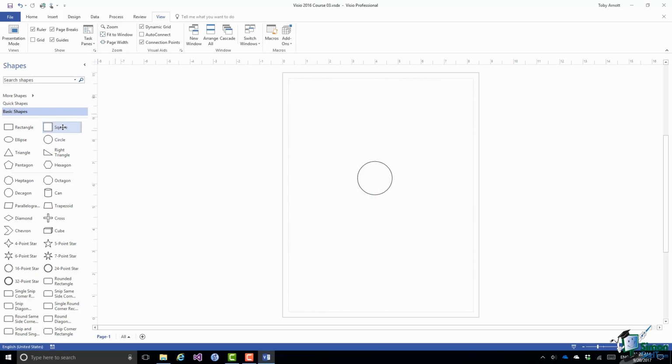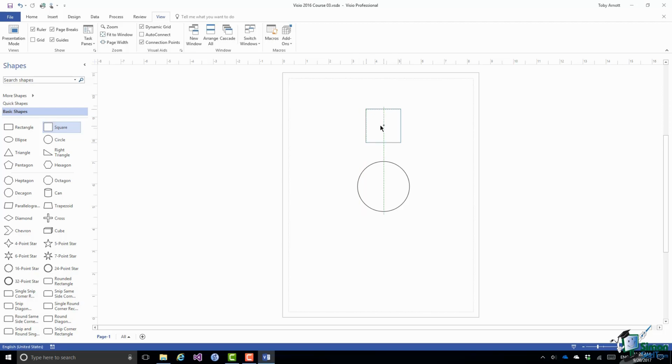Let me just put that square back and make the circle a different size. Now let me drag the same square across and watch what happens. Ignore any of those double-headed arrows for the moment. Now notice now that it's left aligned. It's not center aligned. The two shapes are different sizes. But you can see a line there, a dashed line, that tells me that they're now left aligned.